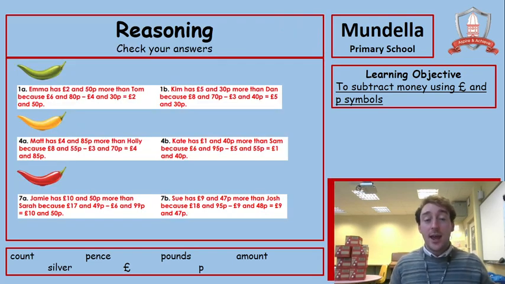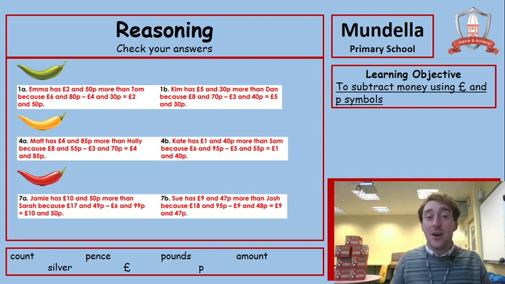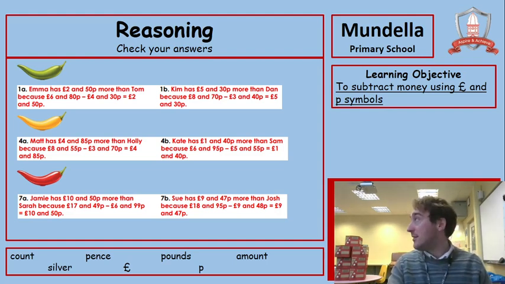Pause the video now. Have a check with those with reasoning, with your answers in your book, because we never really write things the same as the answers here, even though we might be right. And obviously with this, we can use different methods too. So just check carefully, go back if you need to, and then once you're ready, we'll carry on with some problem solving. In 3, 2, 1.